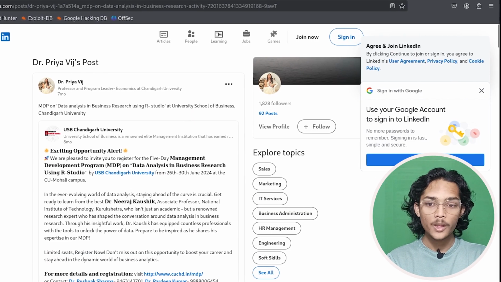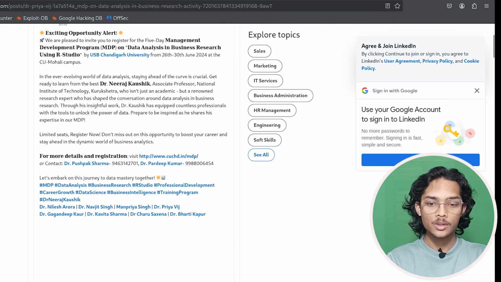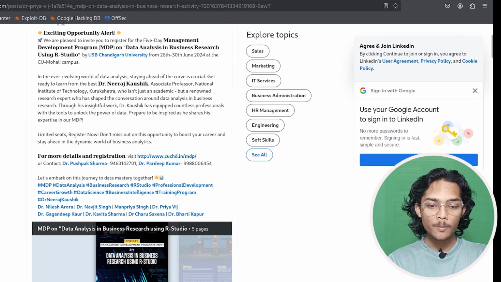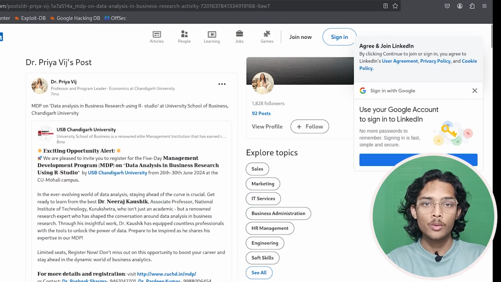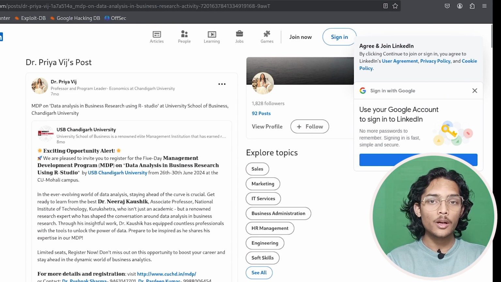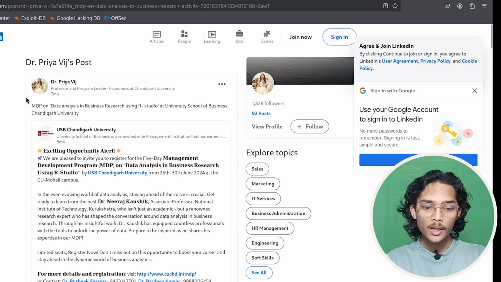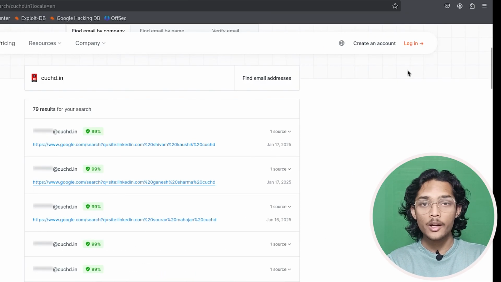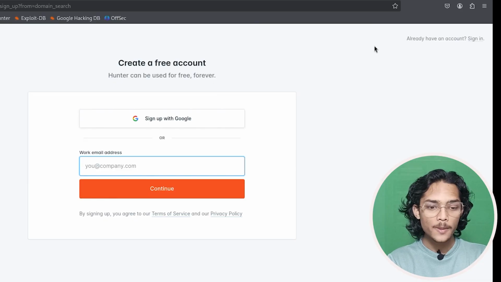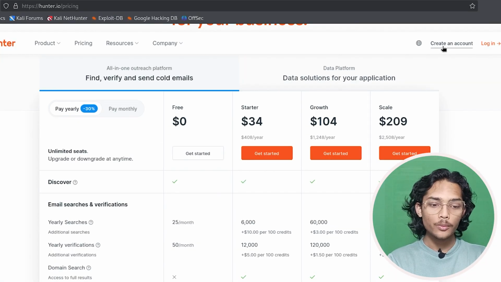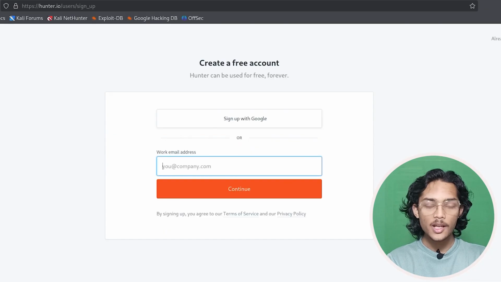We won't create an account, to avoid leaking information about this professor, but if you want to gather as much information as possible about your target, you can create a free account. The problem with a free account is you can get only 50 results per month. That is very low if you want to gather 100 emails or maybe 1000 emails. And the most expensive thing about this website is, if we go to the pricing part, as you can see, the price of monthly searches is very high, so it is expensive to use.